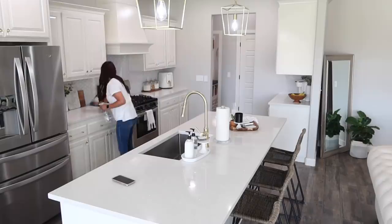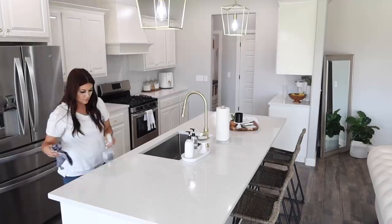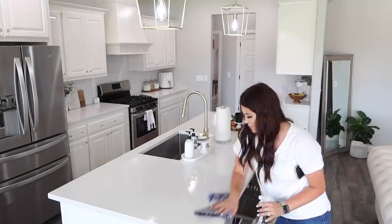Now I'm going to work on wiping down all my counters. This is something I do at least three times a day — I've always been like this, even in my last two houses. I just like clean kitchen countertops. I'm curious how many times do you guys wipe down your countertops a day? I can't be the only one who does it multiple times.